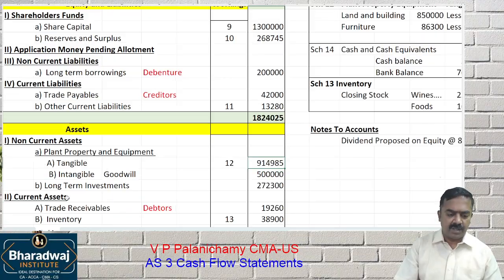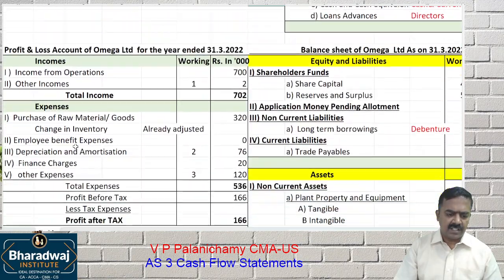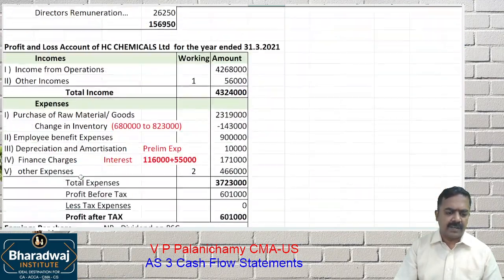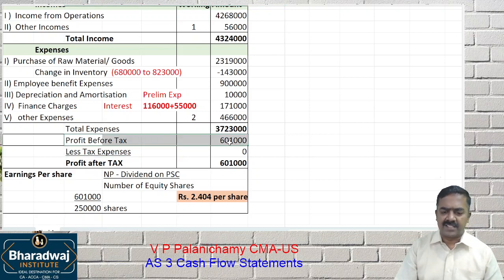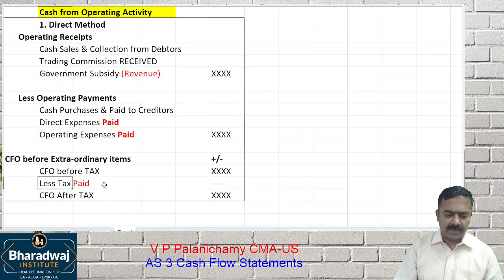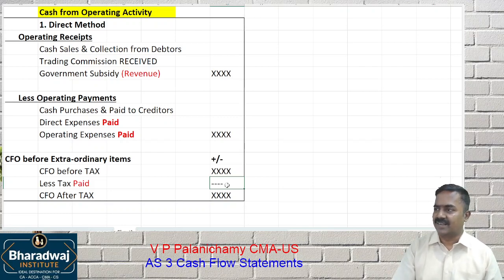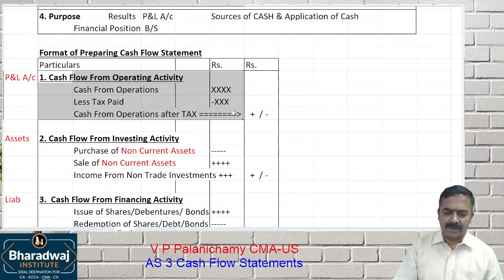In financial statements, while preparing final accounts, do you take tax paid or tax provided? Will you take provision for tax or tax paid? We'll take provision for tax, that is nothing but estimated tax. But in cash flow, we will not take this. Cash flow is taken only when you pay the money. It can be advance tax, current year tax, or arrears of tax. Any tax paid will be taken as tax paid here. Only payment made for tax will come. Provisions we will create, but tax we will pay when we file income tax returns in the next year. So tax paid should be taken in the cash flow statement.